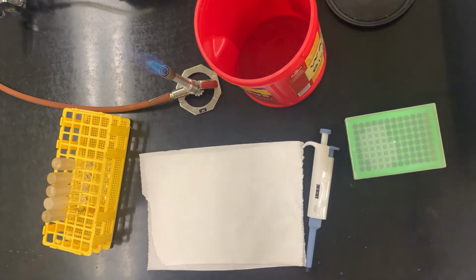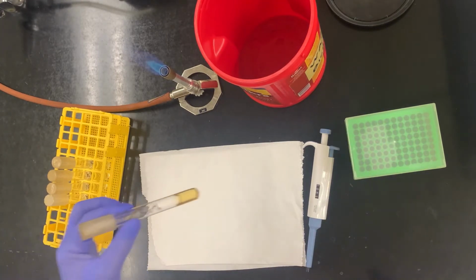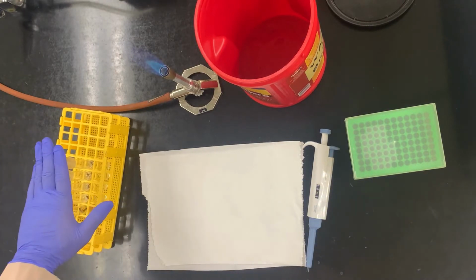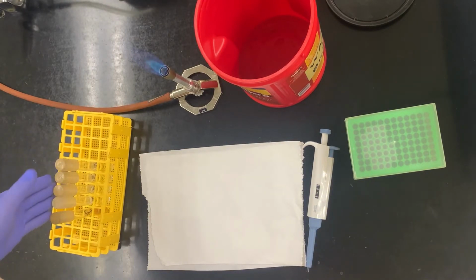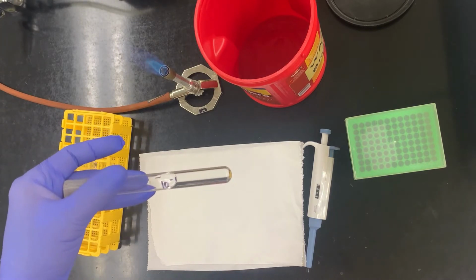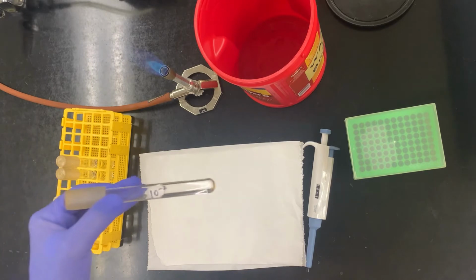All right, so here I got my station set up. This is my broth culture, and then I have my water blanks. Remember, each of these contains 9 milliliters of sterile water. Everything is pre-labeled. So here I have 10 to the minus 1, 10 to the minus 2, and that's my preference for labeling.